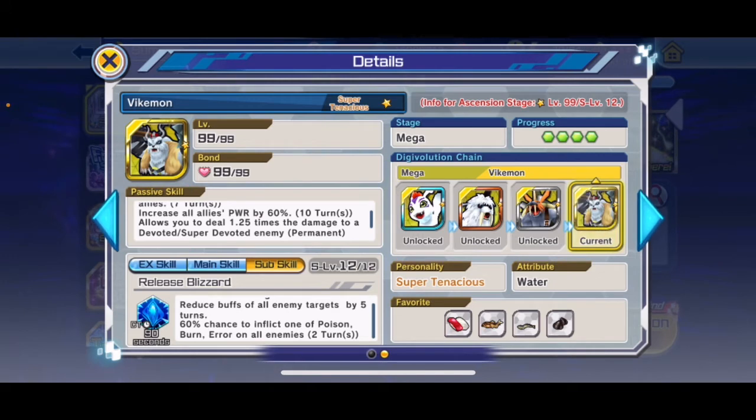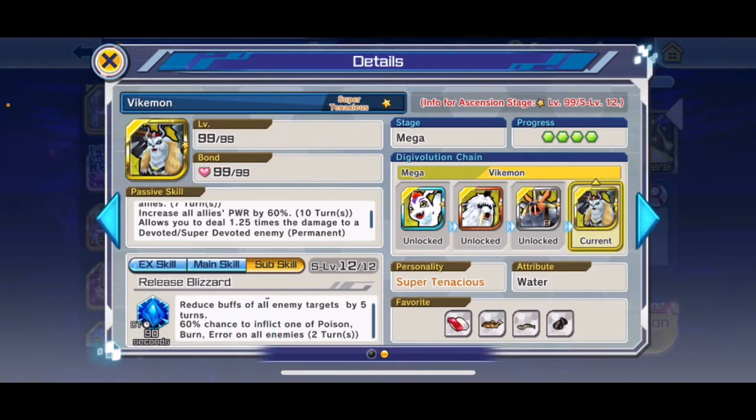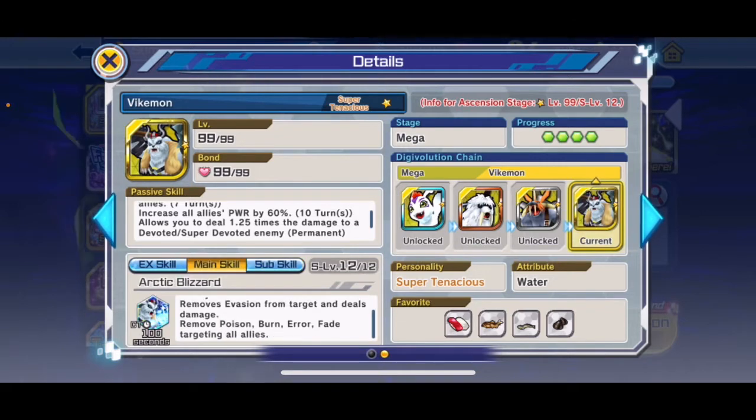that sub skill is actually really not bad, because the sub skill deals like 500% damage to all enemies, and then it reduces buffs on a target for 5 turns, and then it has a 60% chance to inflict 1 of poison, burn, error on all enemies, which is really nice. I really do like that sub skill. It's pretty powerful too. I haven't really seen sub skills that hit as hard as this one does right here. I'm actually really loving that.